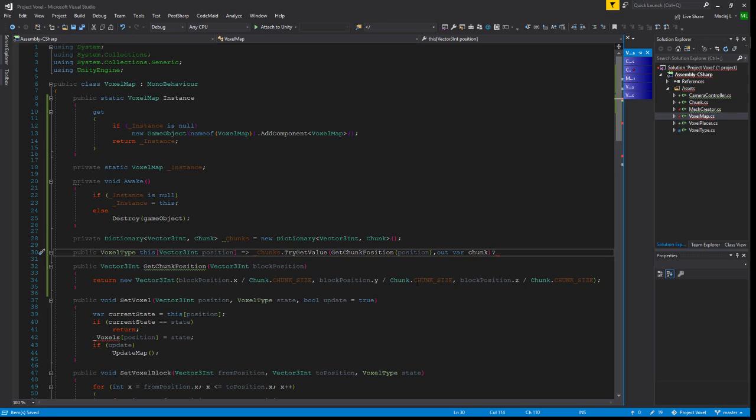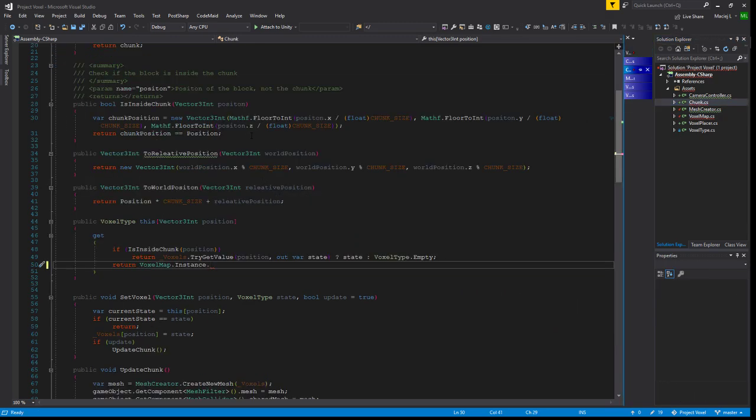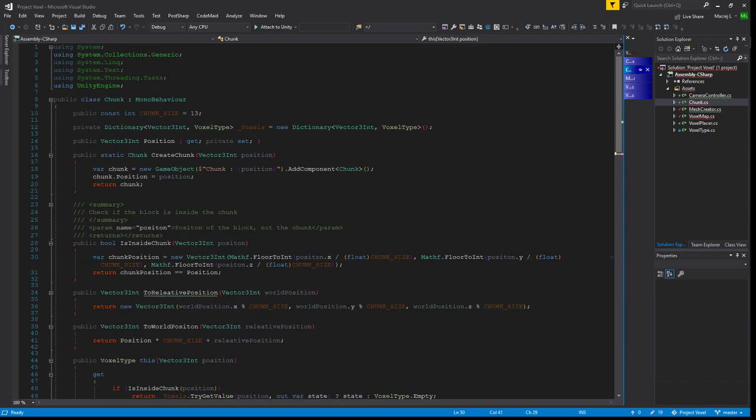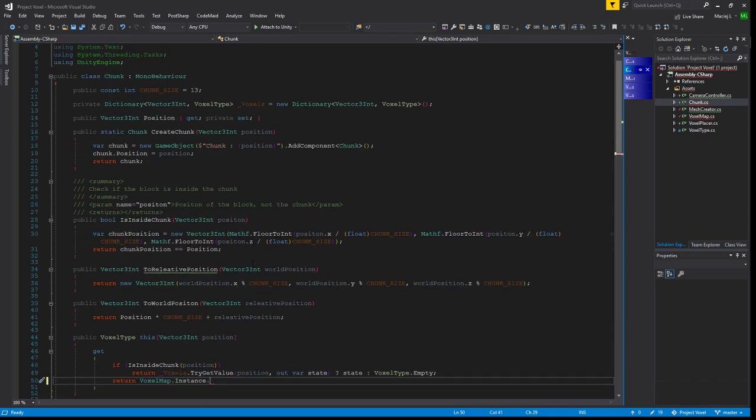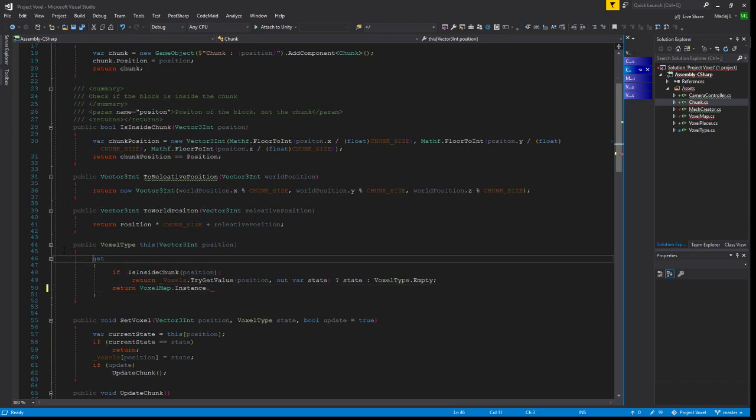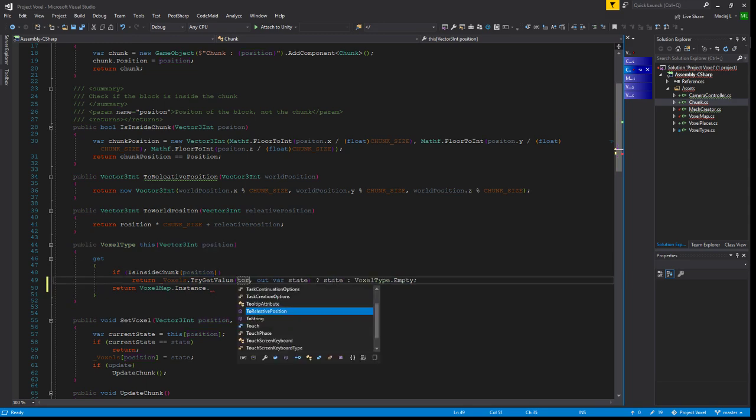is a chunk, we just return chunk and does the chunk get where is it? This. So we have to do it to relative position.